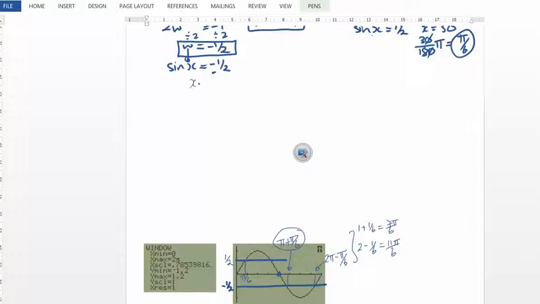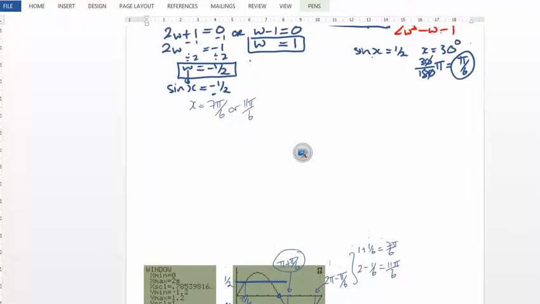For this one, x would equal 7 pi over 6 or 11 pi over 6. Same over here, we're going to have some solutions. When that's right at the maximum, it's a tangent, and so sine x equals 1 only when x equals 90 degrees. 90 degrees is the same as pi over 2. So there are our solutions.